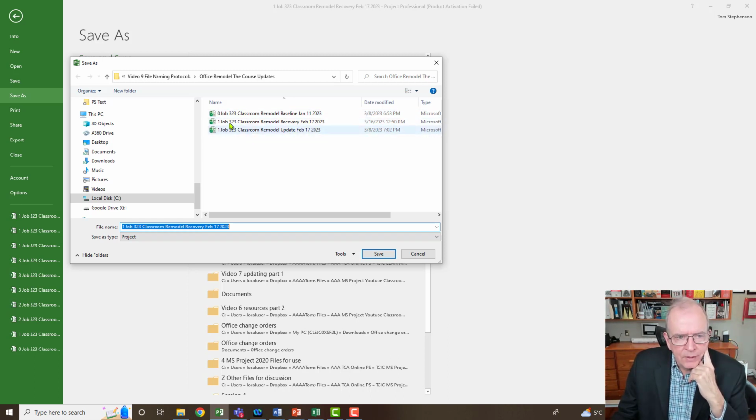I talked about having a file naming protocol system so that you can update your files in order, because in a construction project, you might have it 20 months long, do 20 updates or more. It will line them all up in chronological order, especially with the numbering at the beginning.